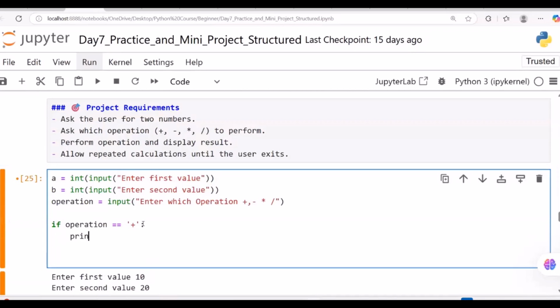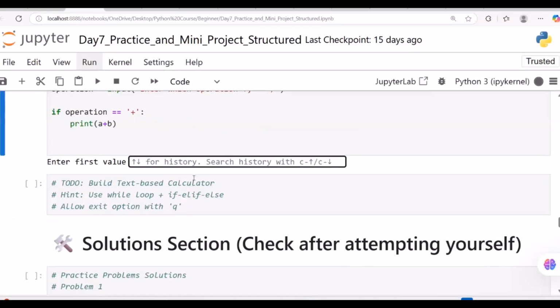We'll say print a plus b. So let's do simple. We'll do a formatting later on.